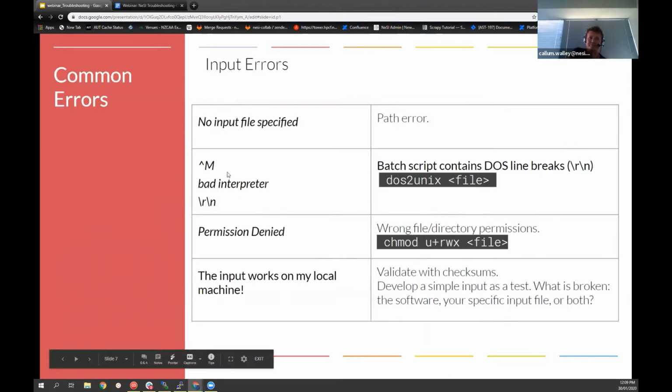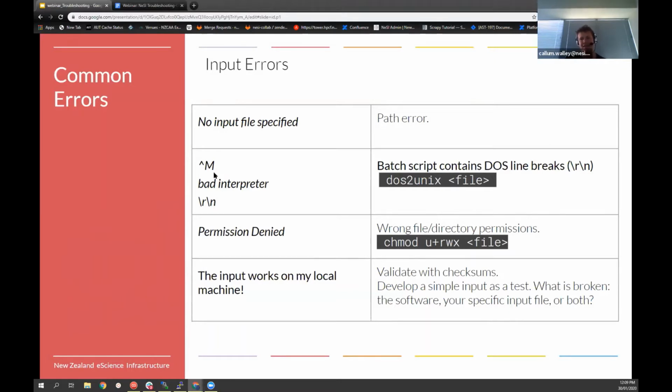This one here is something you might not think about that often, but especially if you're using a Windows or Mac machine, the line endings in a text file are different. So if you've edited a file on your local machine and then uploaded it to the cluster and tried to run a job, you might end up with all sorts of errors about, well, maybe just misreading it or specifically interpreter-related errors. And that's due to the fact that the Windows line ending is carriage return and newline, and the Unix one is just newline.